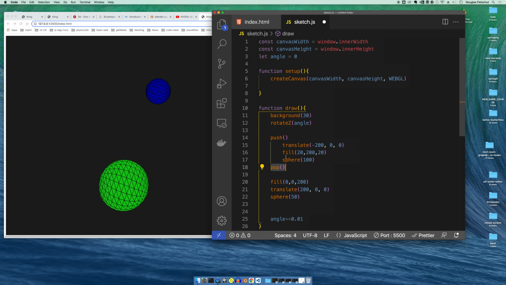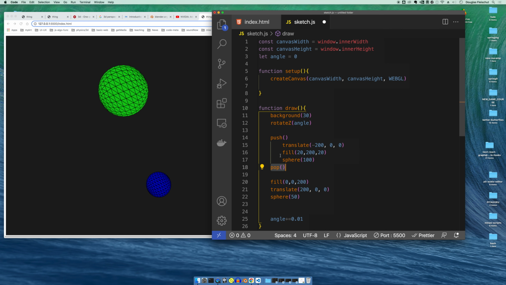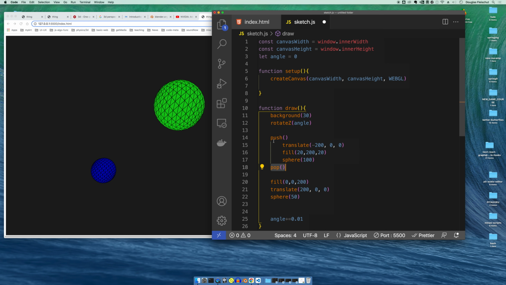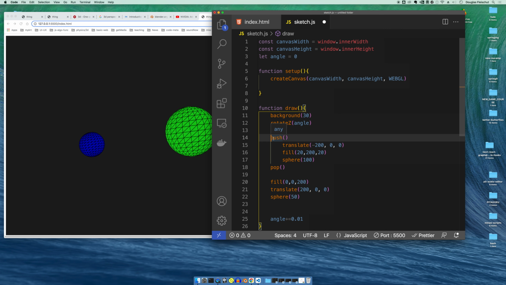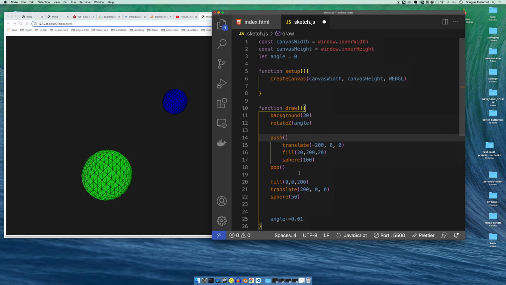The easiest way, I think, to think about this, if you're not coming from a hardcore data structures and algorithms background, is just think of it as like when you push, you're going into a separate transformation space, and when you pop, you're coming back to the original one.